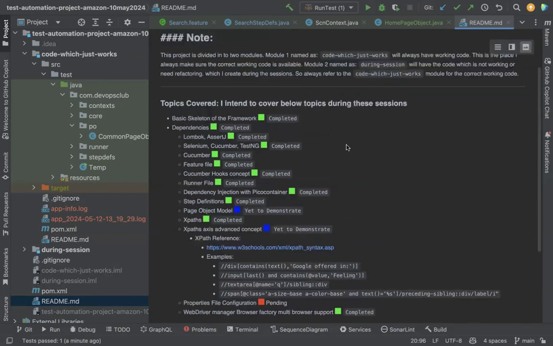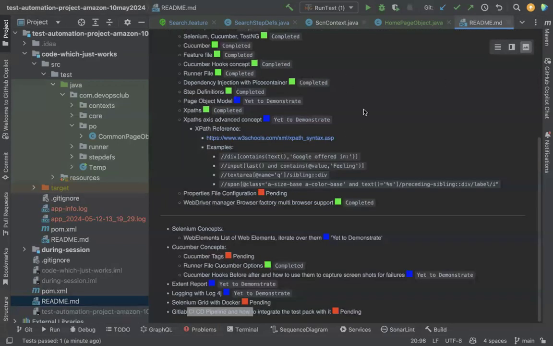By the way, the aim of these sessions which we are currently doing is to mark all the red ones as green within a month or a month and a half. That's the objective. And as I said, this will really be community driven. So if you think you need something which I'm not covering, please let me know. I'll add that into this list and we'll do that also. For now, this is what I originally planned, but you can add to the list. And once this is done, we'll jump onto the DevOps topics like pipelines and so on.